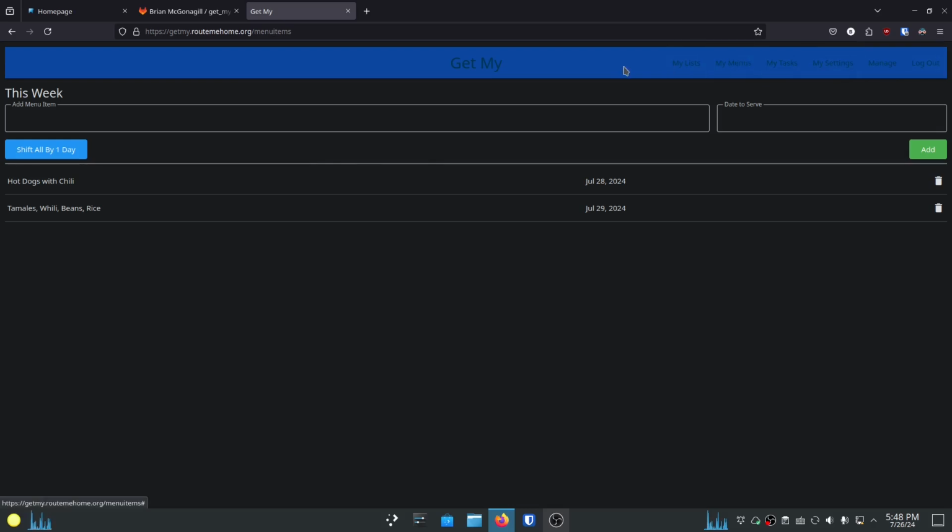It's nothing overly complicated. Development-wise, a little bit sometimes, just because I'm trying to make things a little bit automated for you, and I'm sure there's lots of ways that you could come up with to tell me to make it better. But this is Get My. This is all it's meant to do. It's meant to help you get your shopping list made. It's meant to help you get your tasks done. It's meant to help you get your menu created for the week or the month or whatever you want to do, and just kind of help keep you on track for those things.